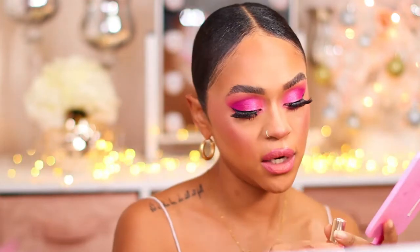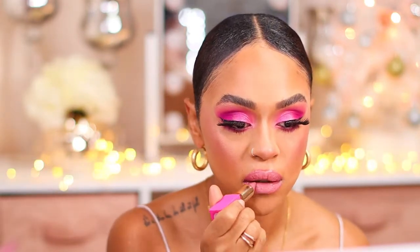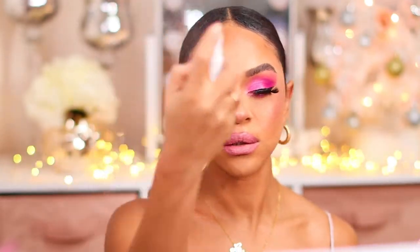Let's wipe my lip down. Wipe it down. And now I'm going to place from Juvia's this color right here. Look how gorgeous this color is, and this is in Chic. This is the first time me using this lipstick, and this lipstick from Juvia's is so creamy, and look how beautiful this is. Oh, you guys gotta get your hands on this. So pretty. I'm gonna spray my face.